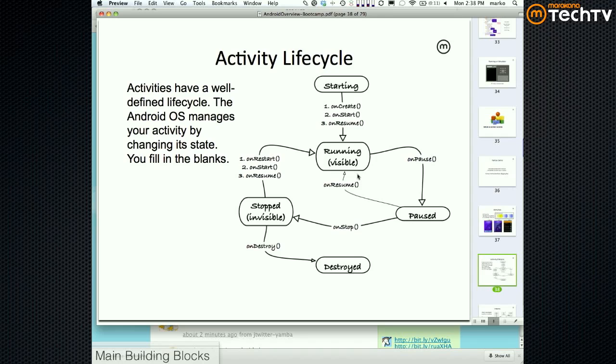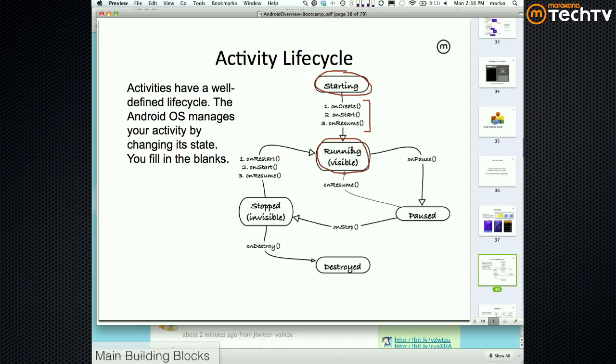Here's what happens with an activity. At the beginning of the day, your activity is not running, so it's in a starting state. Then the user says, okay, I want to start this thing, and clicks on the button. Eventually that fires up your activity. To get from here to there, the system is going to invoke a whole bunch of methods on your activity: onCreate, onStart, onResume. Each activity has these methods. They may be empty, but it has these methods, so it's an opportunity to do something.